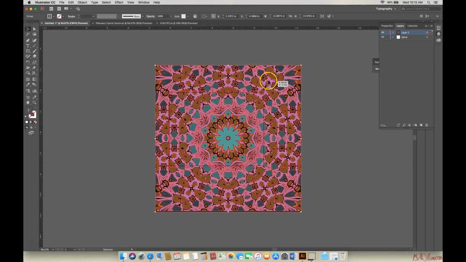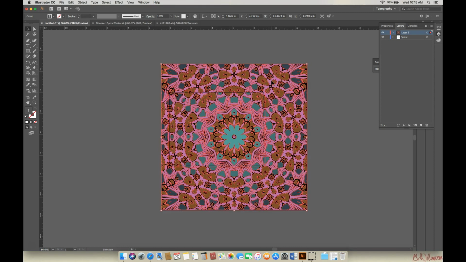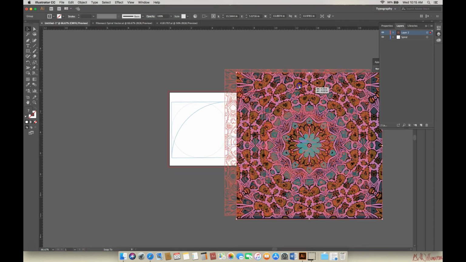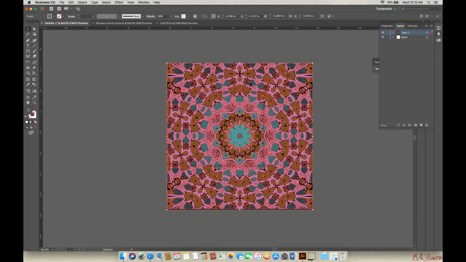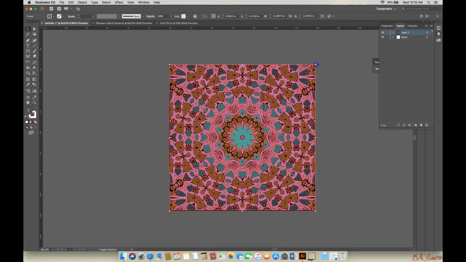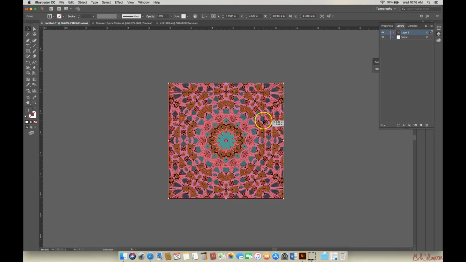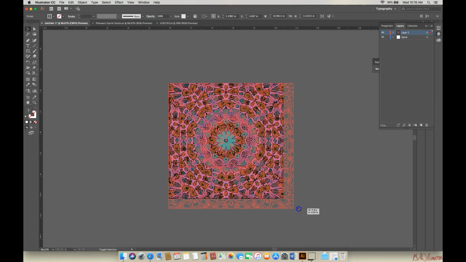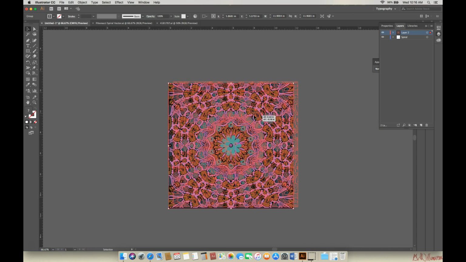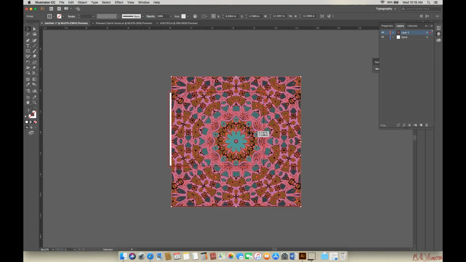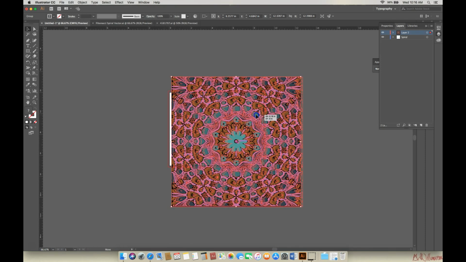Okay. Now, one of the things I'm very aware of here is, I'm going to move this over a second, my focal point. My focal point's right here, so I think that's where I want the mandala center. Okay, so I'm going to make this a bit smaller so I don't have to get rid of as much. But I want to keep it large enough that the mandala is off-center and is going to be about where I want my main text to be. So I'm kind of playing around with the size here. You have to play around with these things to get what you want.